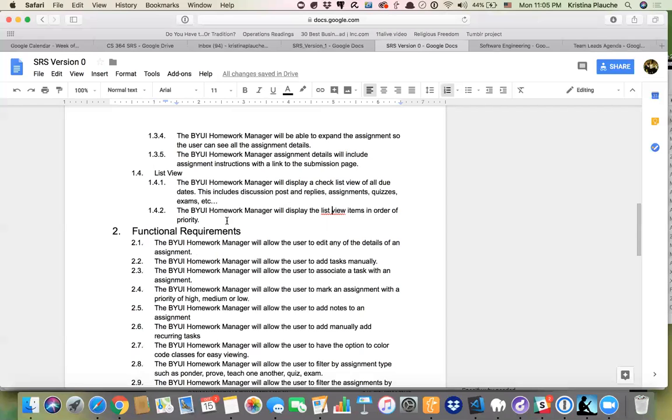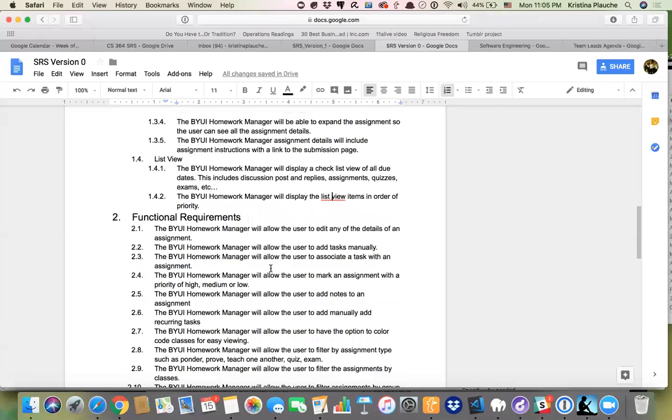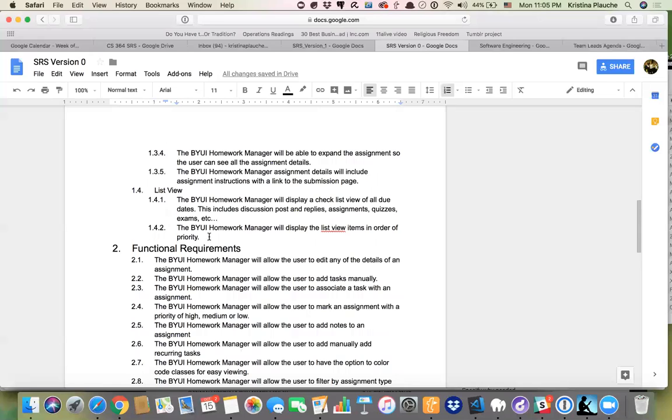I think there's another requirement somewhere that says you can assign a priority. But I think we need something else here too. What if it doesn't have a priority? That refers you to the due date requirement. The difference here is that you can check these off. There's going to be a check mark, and a whole lot of functionality that revolves around that check mark.